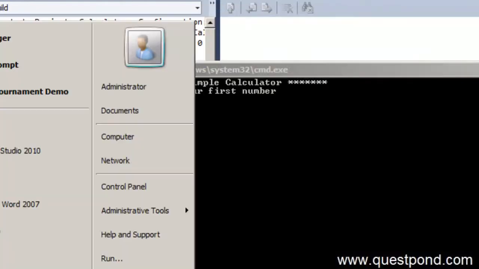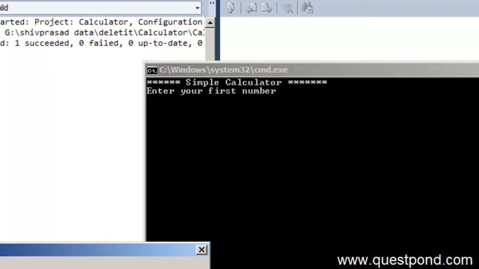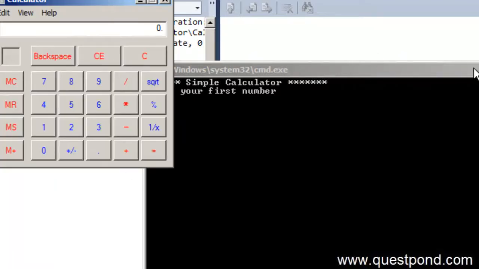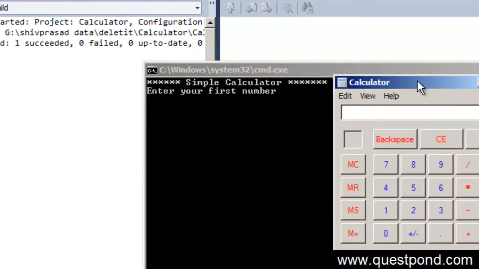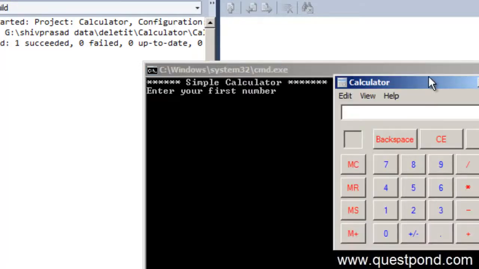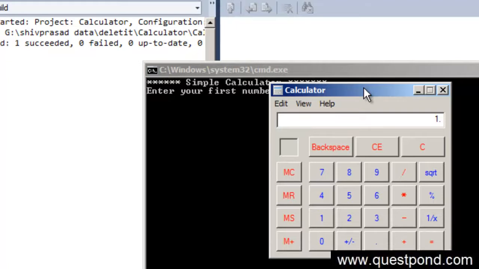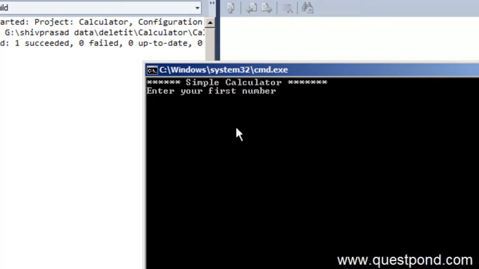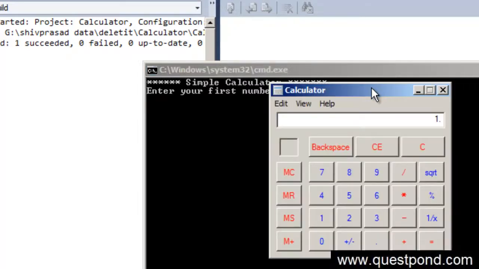And let's go and look at the calculator program which is there in your Windows operating system. Now you can see this user interface is very nice. It has buttons, the look and feel is very good, right? Well, this one is a black window, and it doesn't look like an end user application, but looks more like a programmer application, right? So now we would like to develop this kind of interface which can really help you to develop business applications, because business applications will not like this kind of user interface, right? They want a better and more user friendly interface.